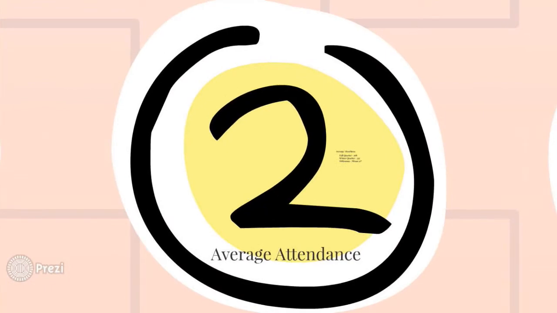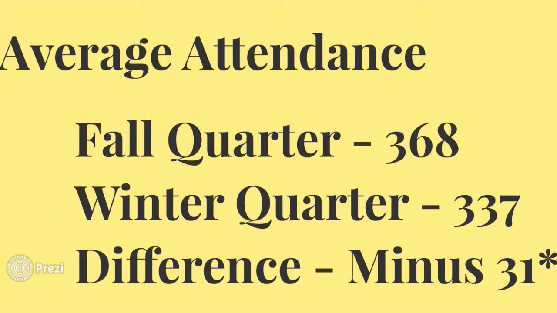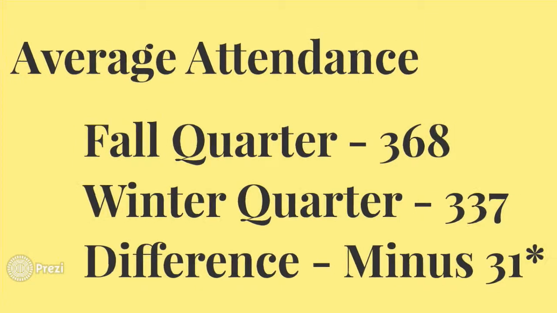The second thing that we always look at is average attendance. Those people we're engaging, are they present? In the fall quarter, we had an average attendance of 368. Winter quarter, 337. Talk me in from the ledge of my window. I'm not too worried about it, because we did something different with the Christmas musical, so we had no attendance on one weekend, and that factors in. And then we had the Christmas weekend, so we had a no and a very low, and that always affects our attendance. So I'm not going to panic at this point. Kind of like baseball statistics, I give it an asterisk, just so we know that we need to talk about it in a little bit different light.